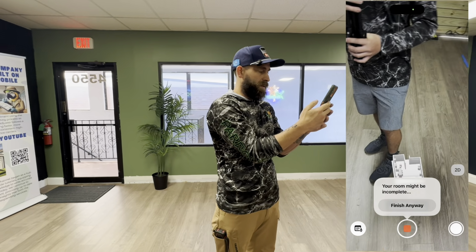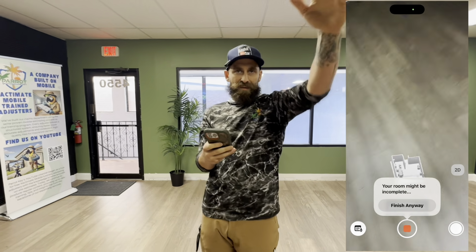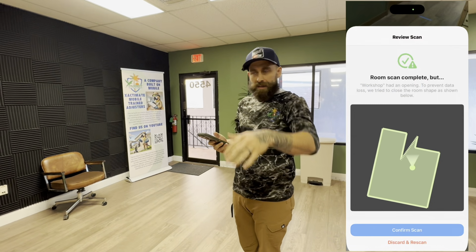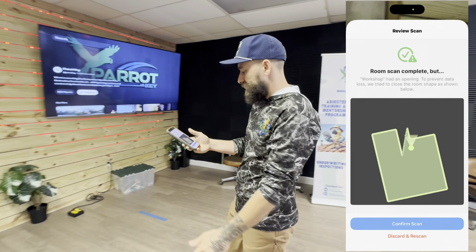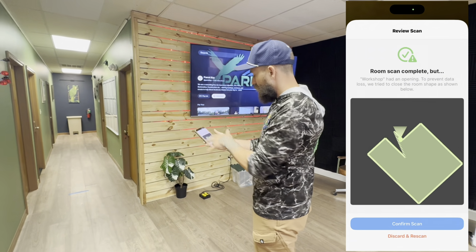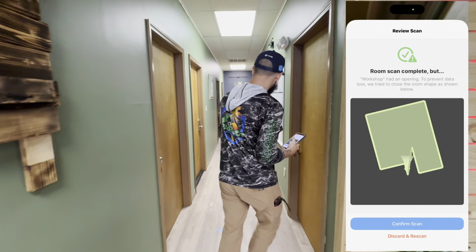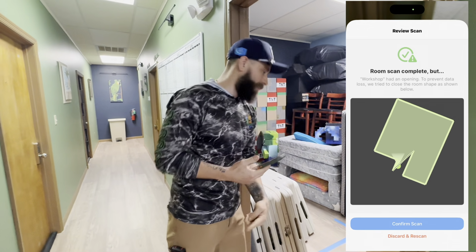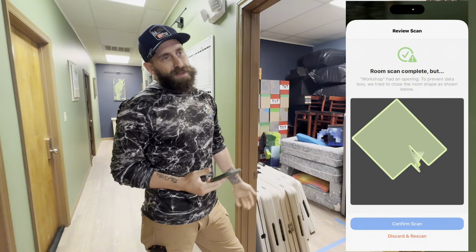So we're going to hit stop. Your room might be incomplete. We're not going to believe it, right? It got that open floor plan. That's probably why it wanted me to do a manual scan, but it's okay. We're going to force it. Hit finish anyways, and it's still going to handle it just fine. So you see that there? We're ready to move into this hallway, which might help, but we'll go into this room. I've tried it every which way. Going down the hallway all the way, it will do it. Going from room to room. Sometimes you want to try to be kind to it, right?